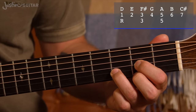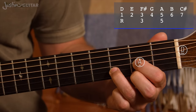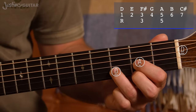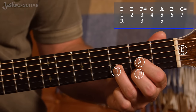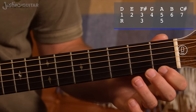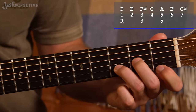Let's have a look at our D chord. We're not playing the thickest 2 strings. We've got the open D, which is obviously the root. The 1st finger is on the note A, which is the 5th note of the D major scale. The 3rd finger is down on a note D again — an octave doubling. And the last note on the thinner string is F sharp, the 3rd note of the D major scale. That 3rd note is the one we can flatten by one semitone, and it becomes a minor chord. So we've got major and minor.